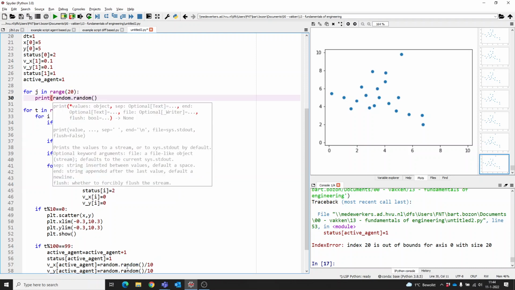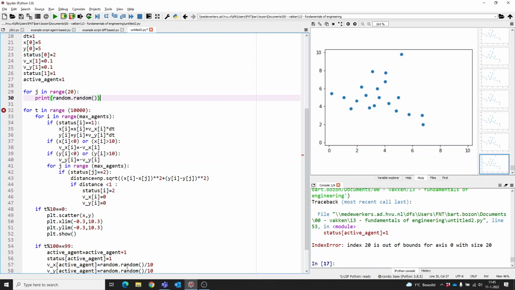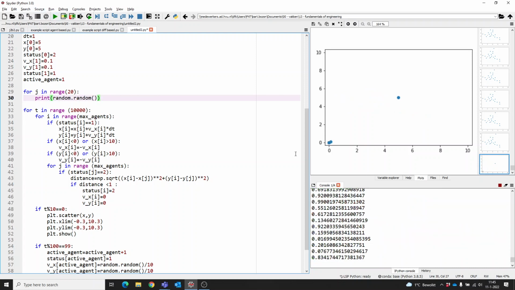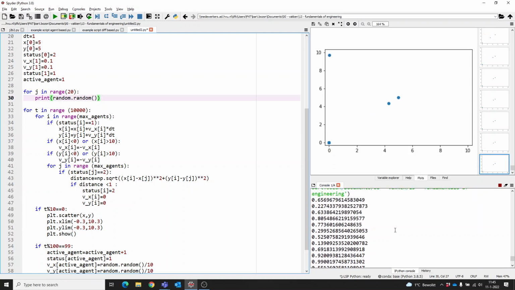This is actually what I did. I just copied it from somewhere online. I want to have a random number, and then I did this, Eric, just to see what comes out. I was too lazy to read the documentation. Yeah, seems like between 0 and 1.